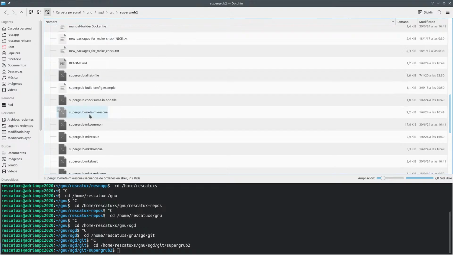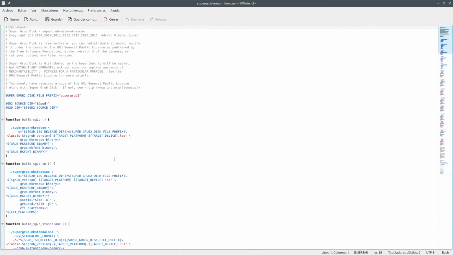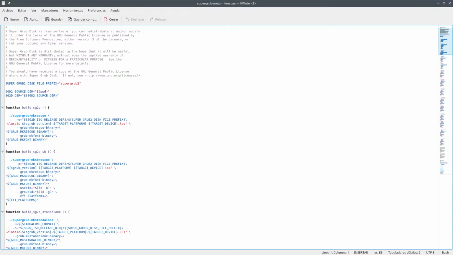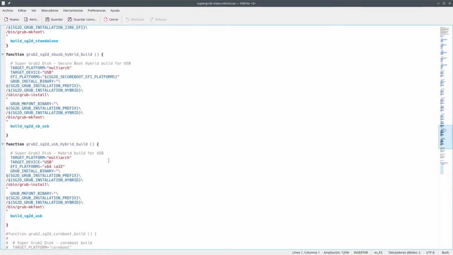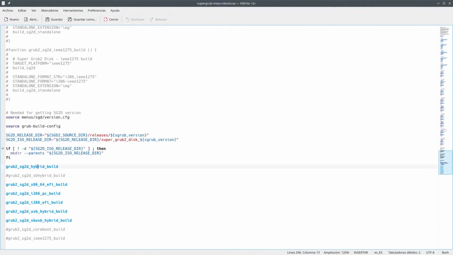Yeah, let's order this like this. Running all of this is going to build a hybrid version and whatever. So this seems to me what I'm looking for.